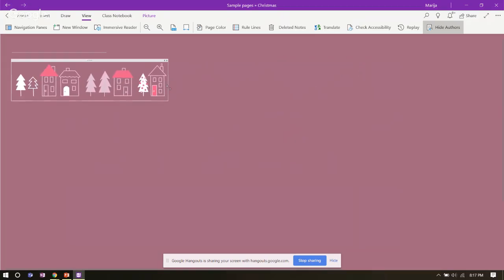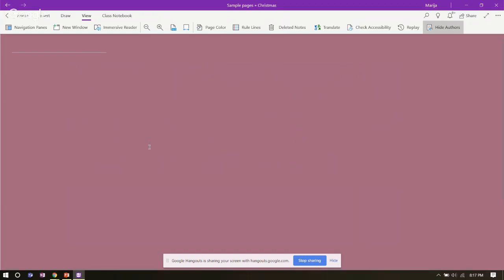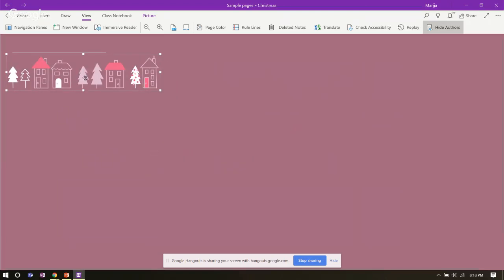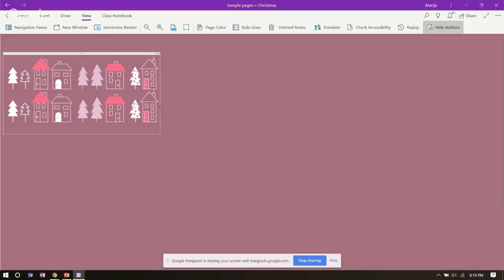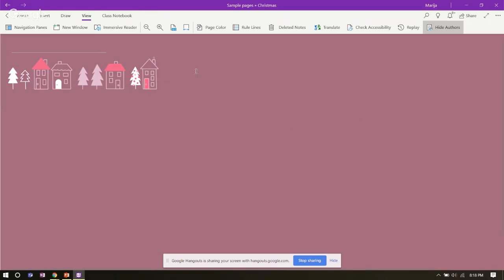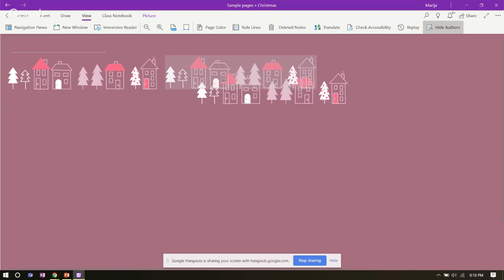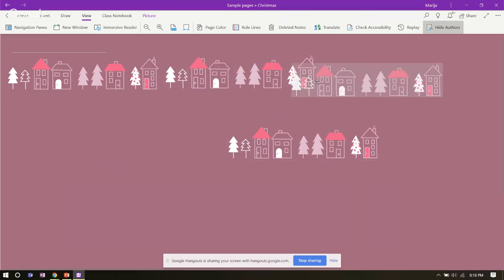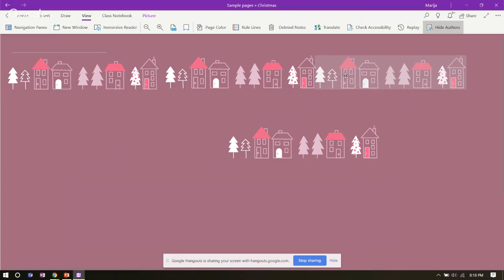I need it a bit smaller. Let me just take out that frame. Yeah, here it is. And then I'm going to copy and paste, and then just add this to this one, and then add another one, and so on.